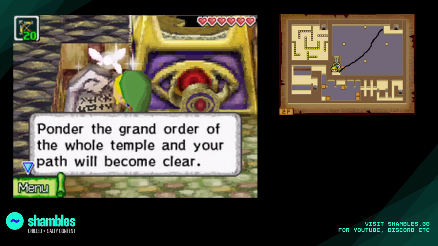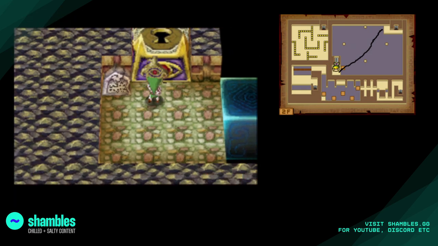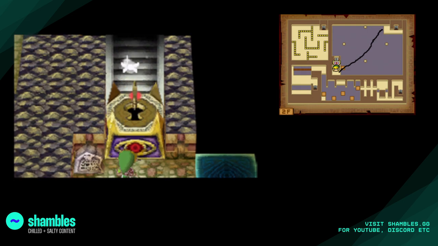Ponder the Grand Temple of the Whole Temple. Wait, ponder the Grand Order of the Whole Temple and your path will become clear. Up, down, right, left.